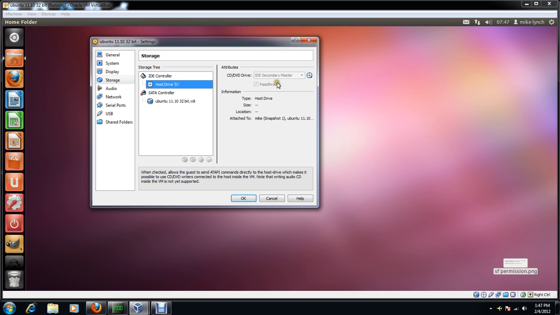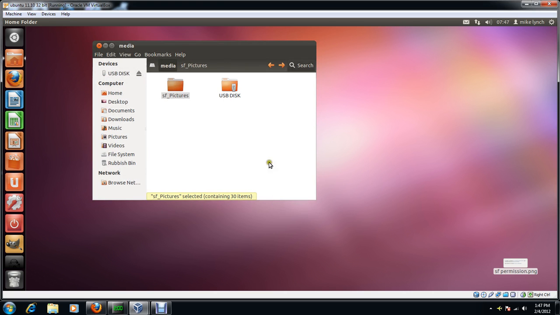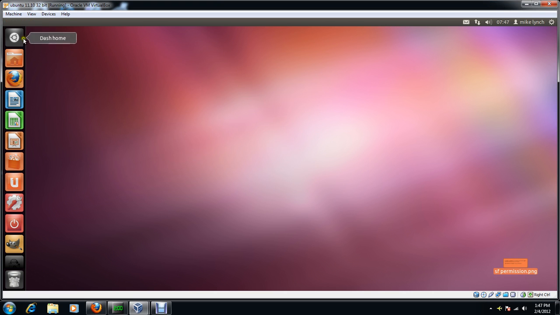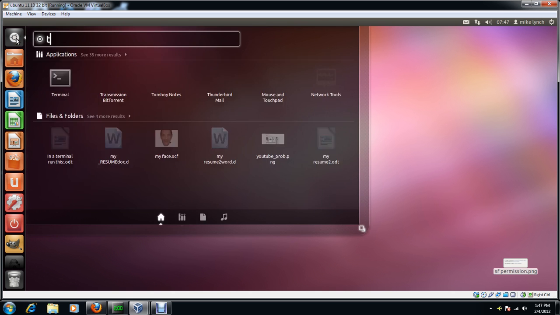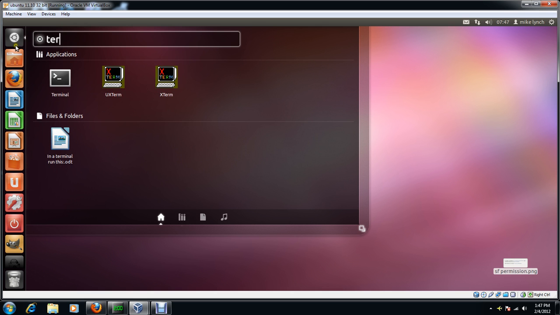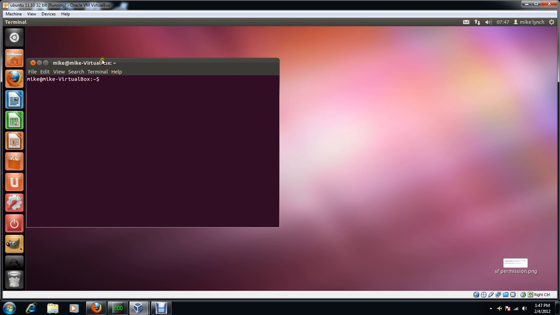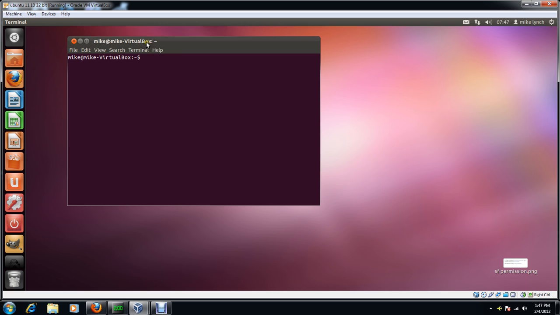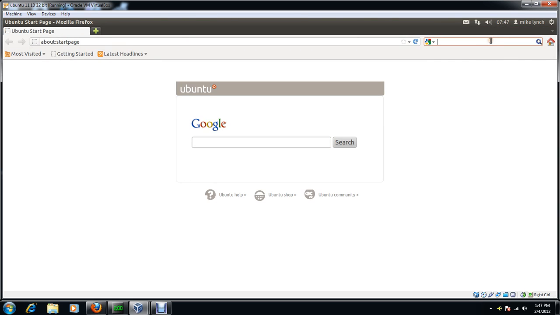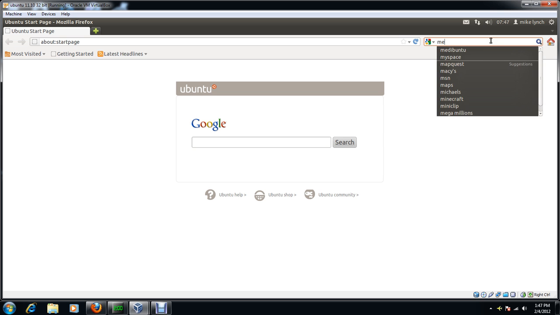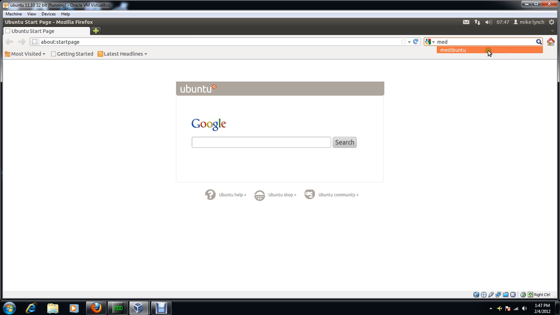And Medibuntu. I also had to install Medibuntu, which doesn't come with the original installation because of some sort of copyright problem. So you just bring up a terminal, and navigate to Medibuntu.